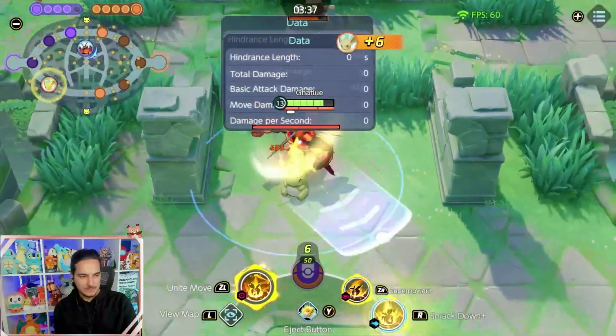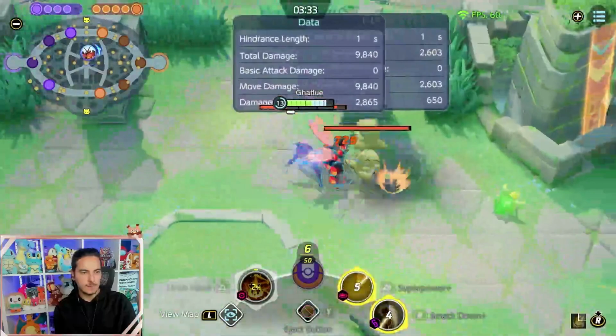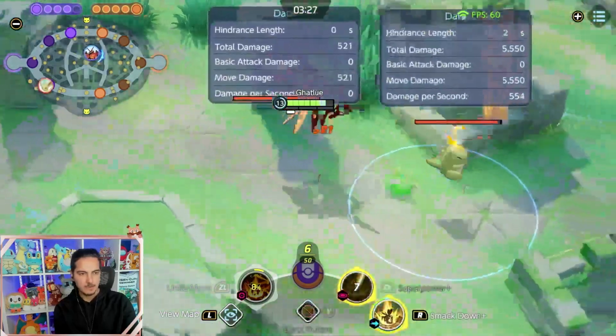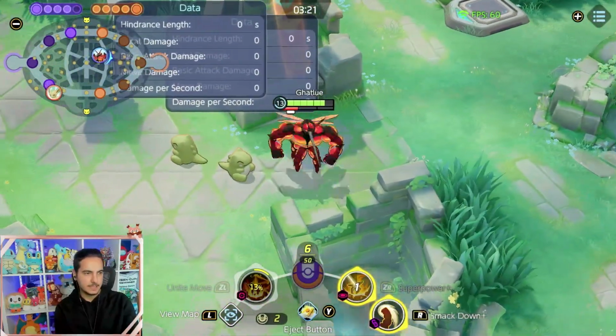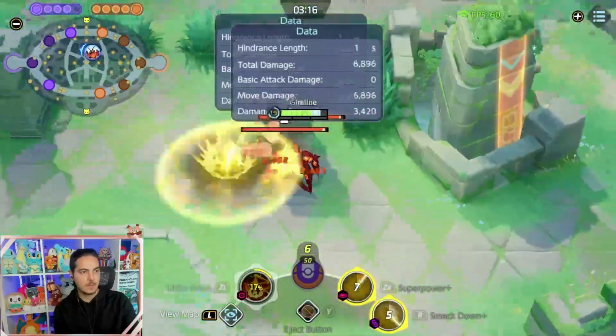Hey guys, this is how you play Buzzwole. Always using the Smackdown and Superpower, delaying the Superpower, so you can Superpower the enemy that is behind the Smackdown. Smackdown, Superpower, combo. But sometimes it doesn't work, I'm not sure why. I guess it didn't hit the Smackdown range, but yeah. Smackdown, Superpower on top of it, and then Superpower again.